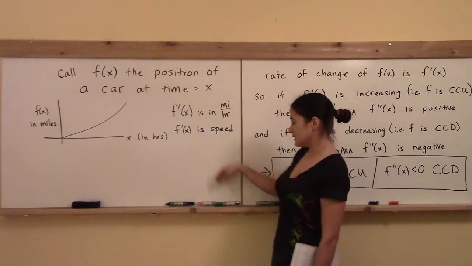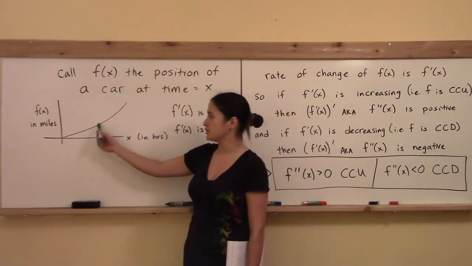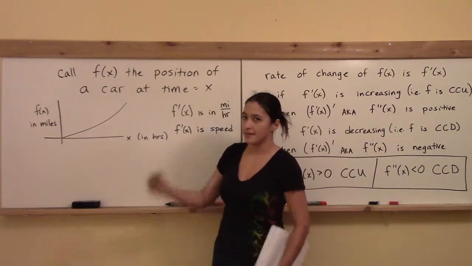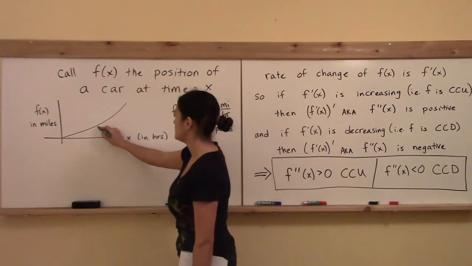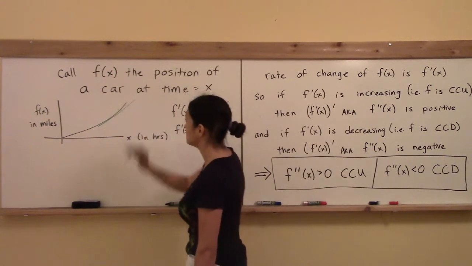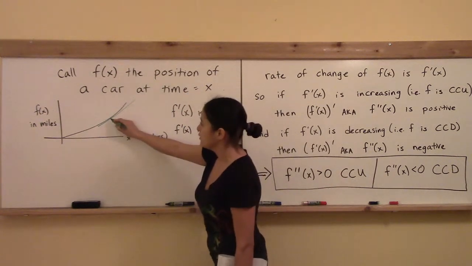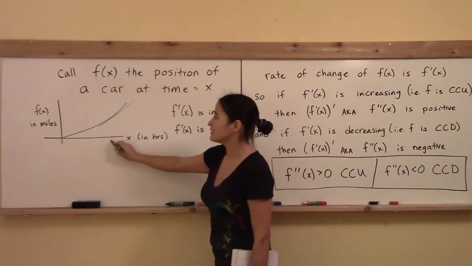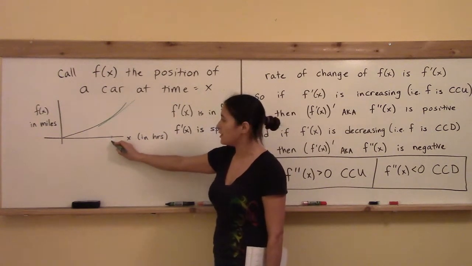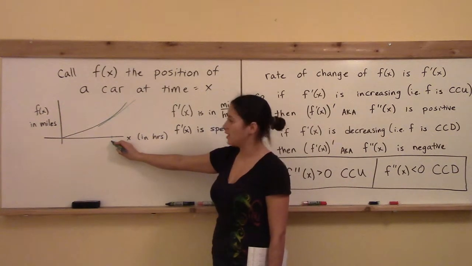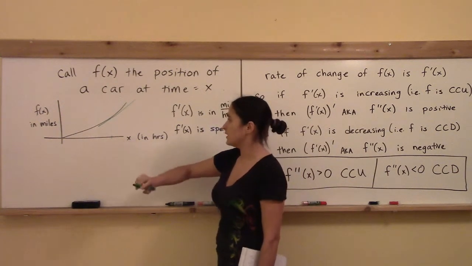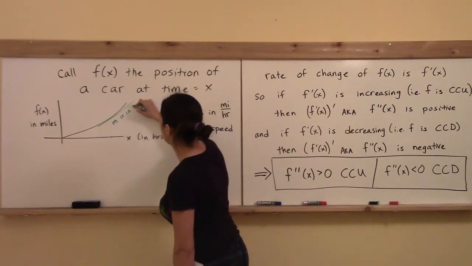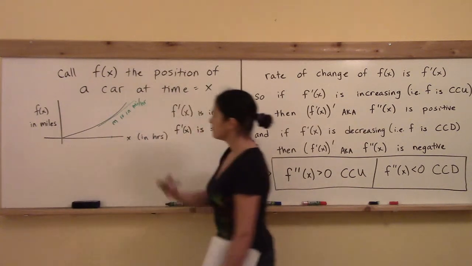Which is to say that if I've plotted your position on the road, you see I'm getting farther and farther along on the road, and then I take my instantaneous rate of change, conceptually the slope of a tangent line right here. Whatever the slope of this green line is right here would be exactly the readout on my speedometer in miles per hour at this point in hours. So the slope of this line, the m, is in miles per hour.